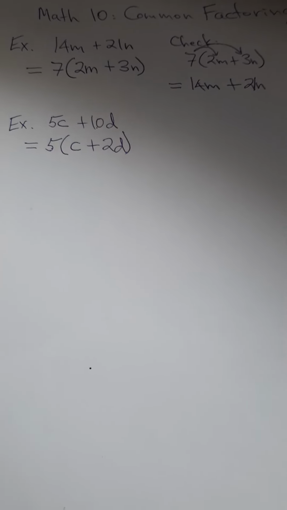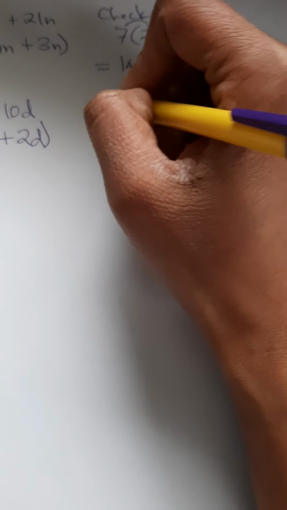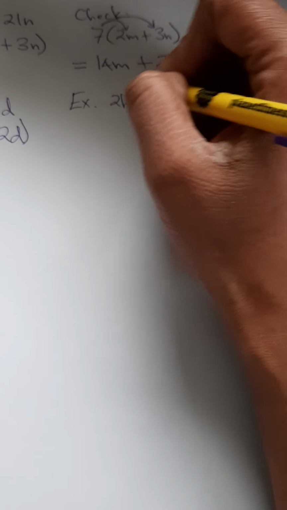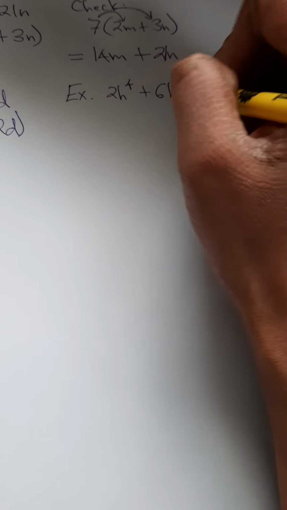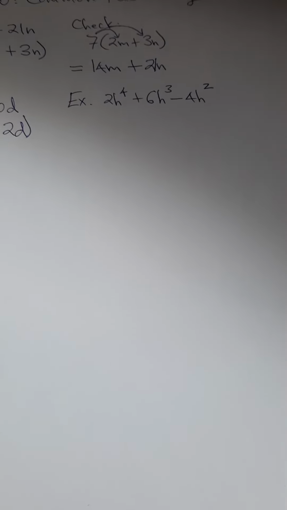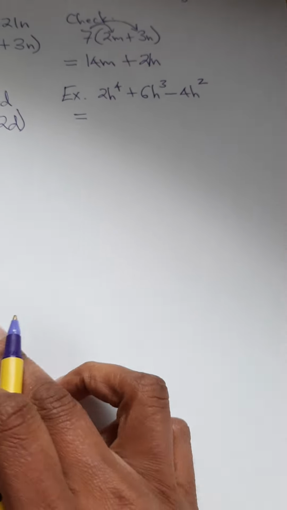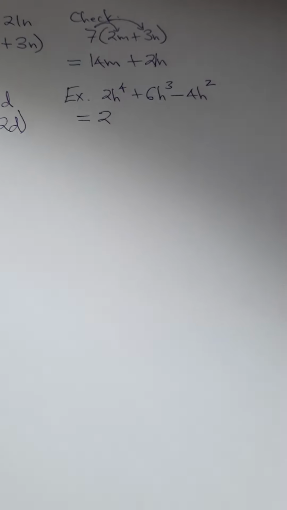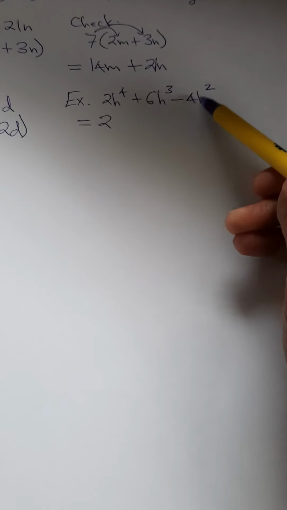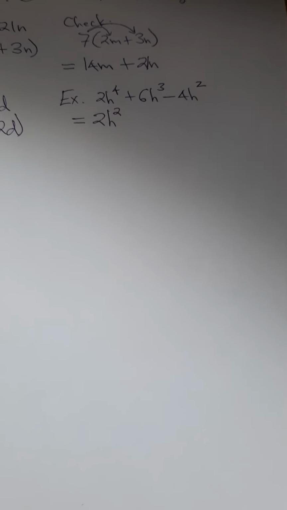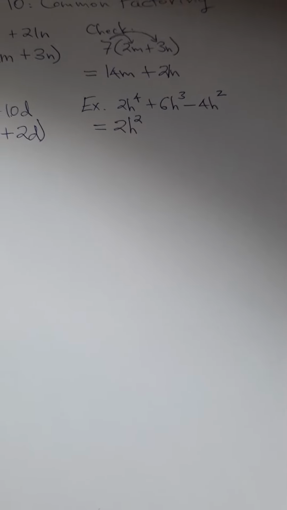We're going to try this question, so I'm going to write it here. We're going to try to check the more complex questions. Let's try this: 2h^4 plus 6h^3 minus 4h^2. Now, looking over here, for the greatest common factor, I'm going to take out the 2 because I can divide each of these terms by 2. Then you're going to look at the variable that has the exponent. I'm taking out the variable that has the smallest exponent, which is h^2. So in this case, 2h^2 is the greatest common factor.